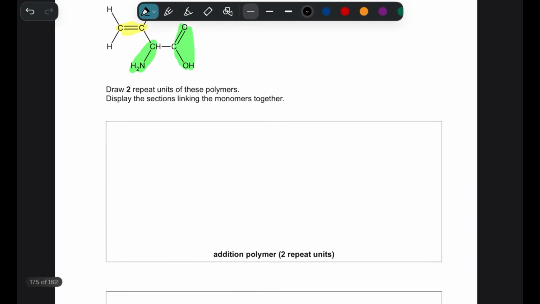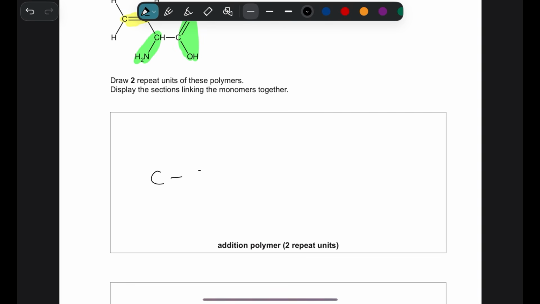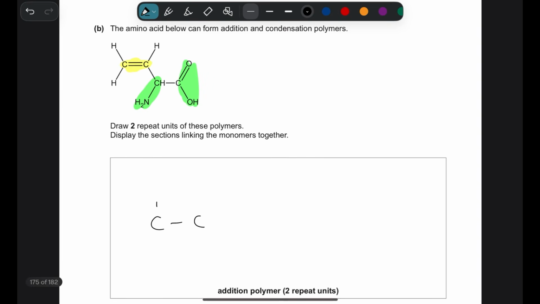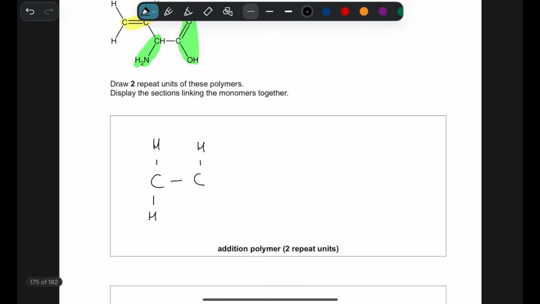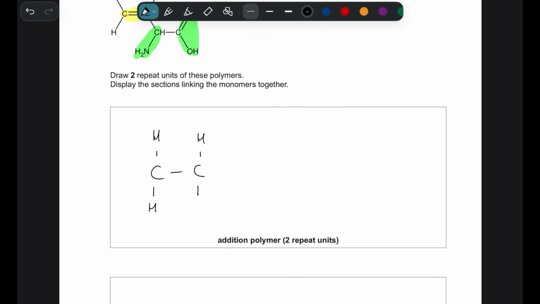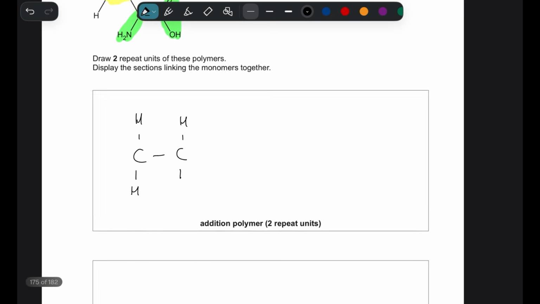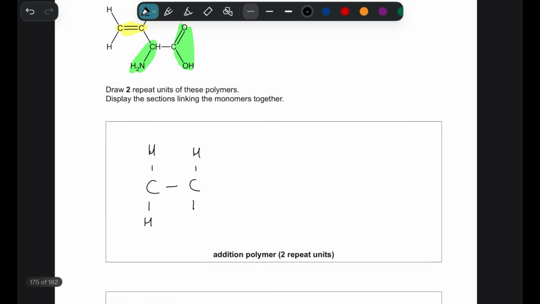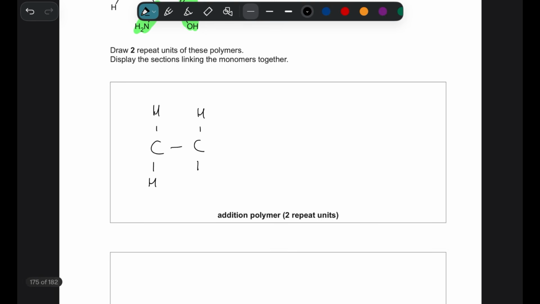So, if we start with the addition polymer, we have C bonding to C. And you can see with this carbon, we just have 2 hydrogens. So we're looking at the one furthest left. In this one, we've got this on top, and we have all of this on the bottom. What I'm going to really try to do is make it as simple as possible. So if we have this carbon with a hydrogen, I can just see back here H2N, and I can see here COOH.